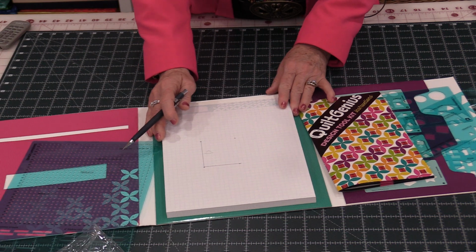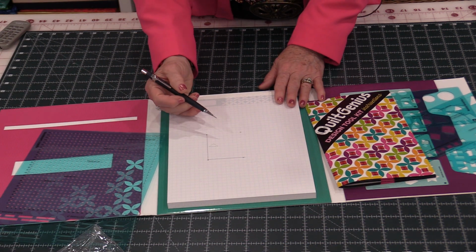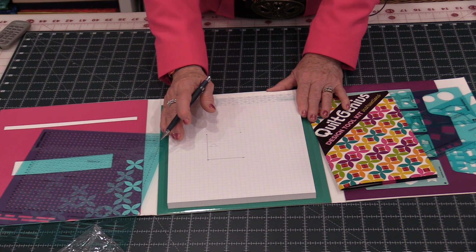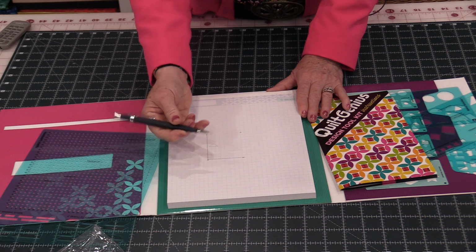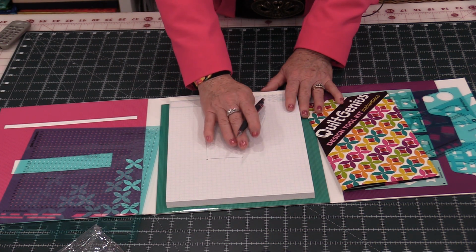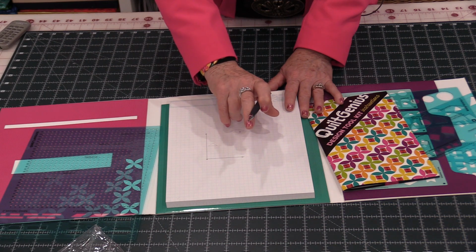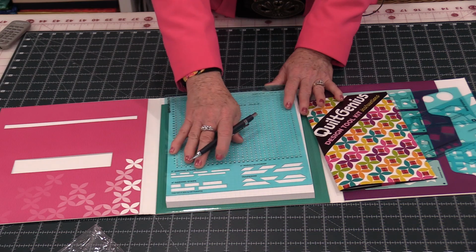There are often times I will see a vintage quilt and I would like to know how to make that. So I can either draw out the vintage blocks or the entire quilt. Once I have it drawn out, I'm going to be able to break it down and see how that can be constructed. Now with this kit, I do recommend a nice sharp pencil, one that has a nice little point to it so that I can get right into those little edges.